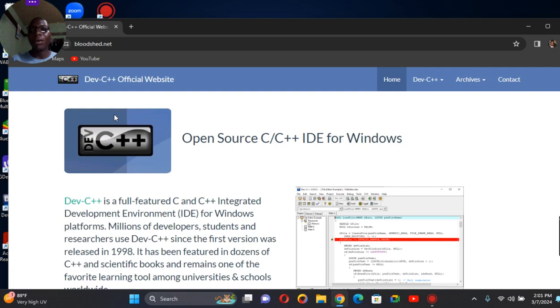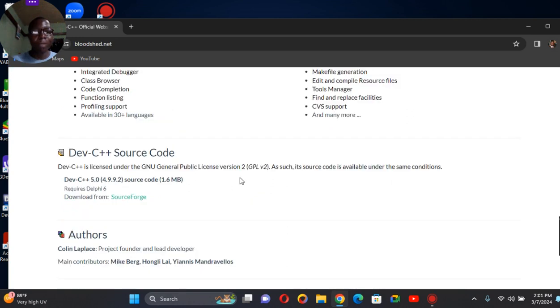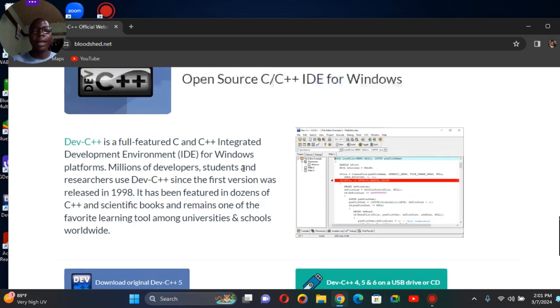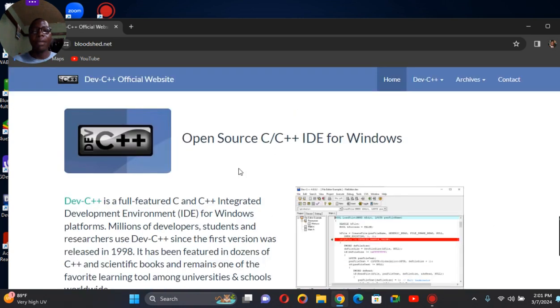The author of this particular program is Colin Laplace, and he had other contributors who contributed to the development of this IDE. We can also give a brief overview of this tool.